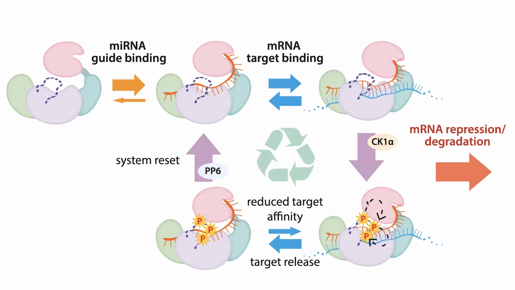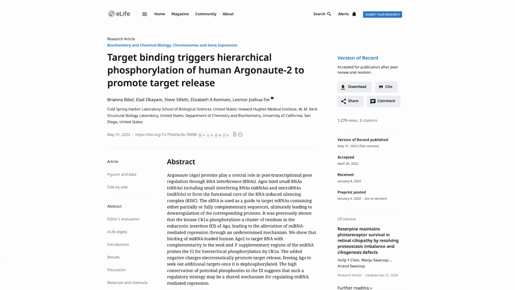And this phosphorylation actually affects the activity of Argonaute. It causes it to release that messenger RNA after it's done working with it, we think, regulating the protein's activity. And if you want to know more about it, you can check out my eLife paper. It's in eLife, so it's open access. Anybody can read it and look at it. And I also have posts on it and things like that. So I hope that you find it interesting.